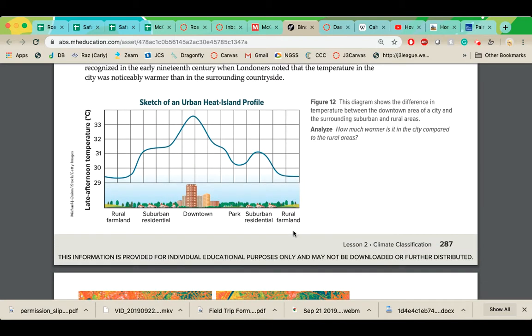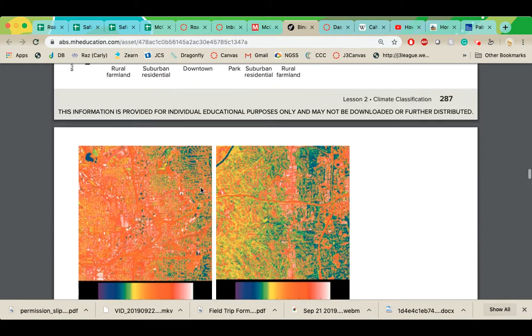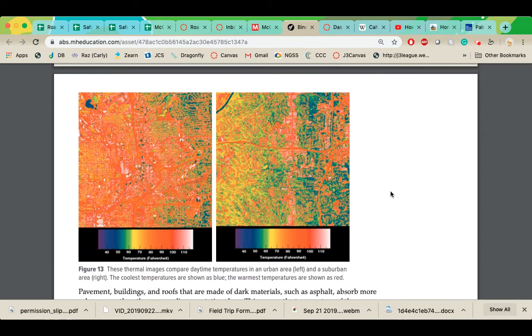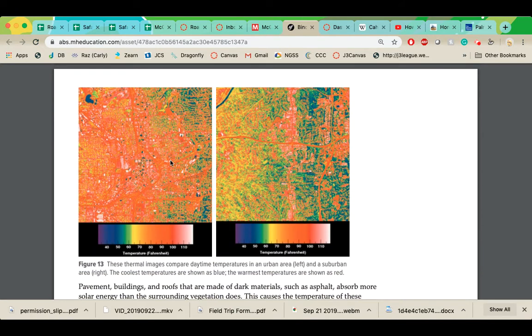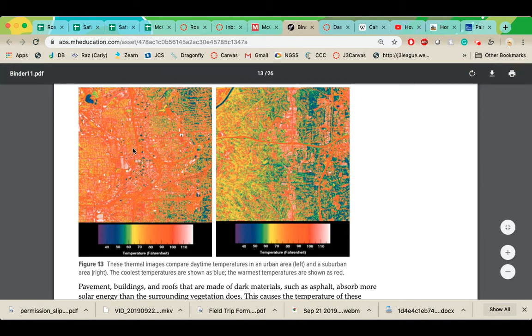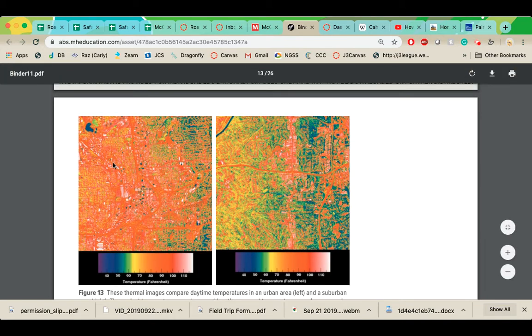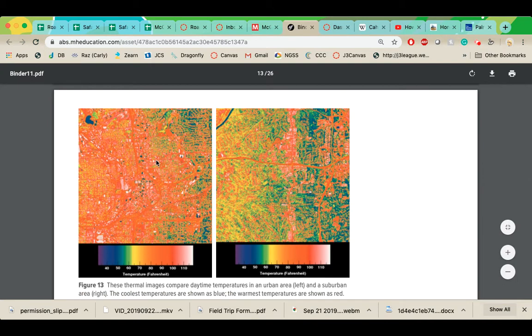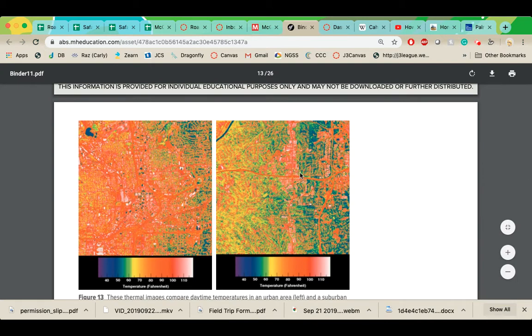But anyways, those are heat islands, and here are some pictures of heat islands which are really interesting to me. These are two thermal images. This one is very city based, very urban, and this one is more country based, so it is suburban.